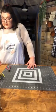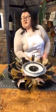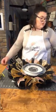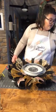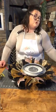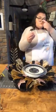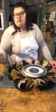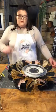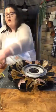So now, time for the fun part. And of course I'm using my cordless hot glue gun. It is my most favorite possession, but it does waste a lot of glue, so don't be alarmed if yours gives out glue chunks like this. I just save it, and whenever I get home, I will put it in my glue skillet. I got hot glue on my thumb. Yeah. But whenever I get home, I will just save it and put it inside of there. Now, I got rid of that.